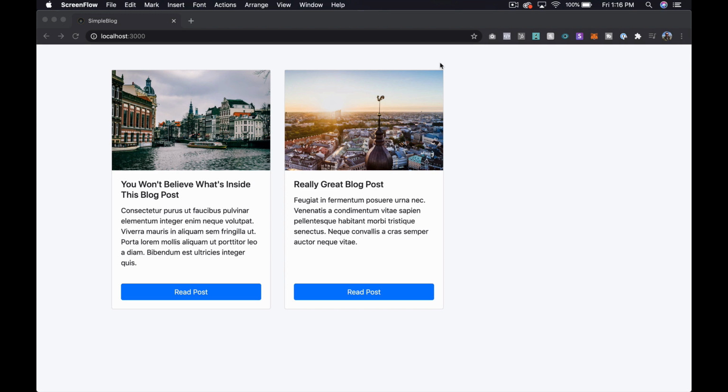This is Building a Blog with Ruby on Rails Part 7. In the last episode, we started setting up this front end where we can see our blog posts, but if you click on these, they don't actually do anything right now. So this episode should be a little bit quick, hopefully, and we're just going to focus on setting up the show page basically for our blog posts.